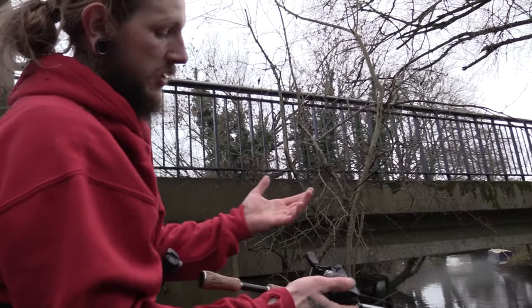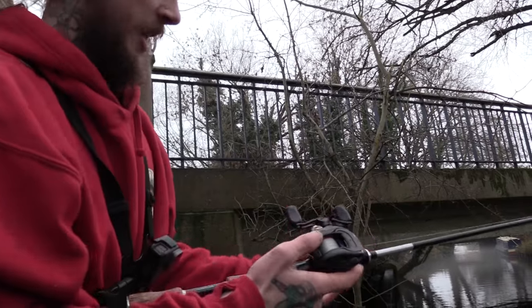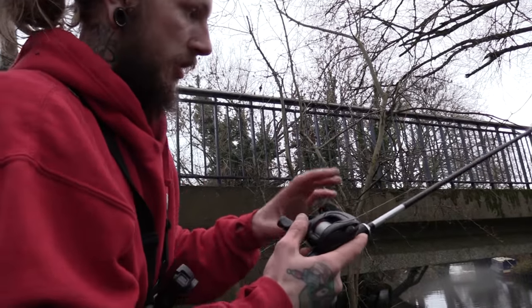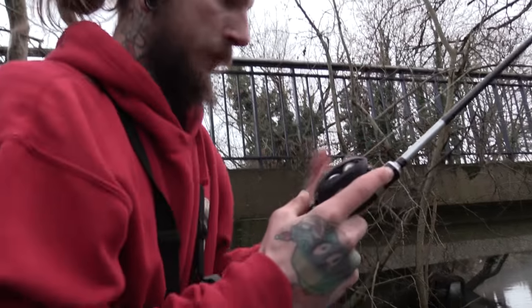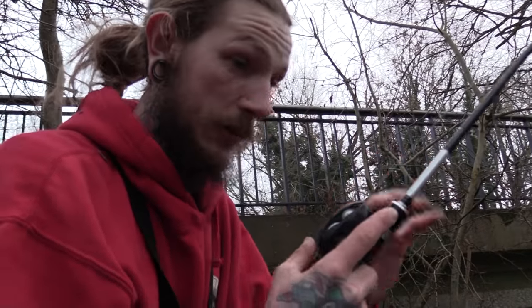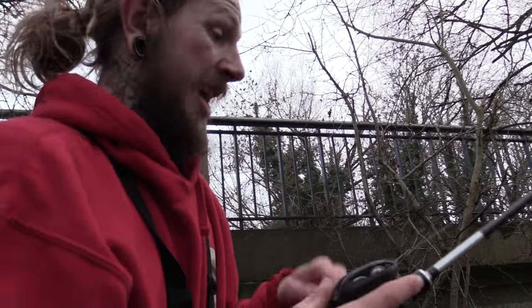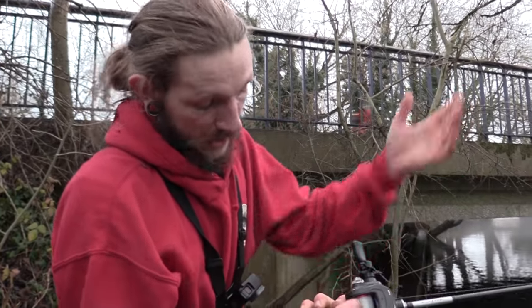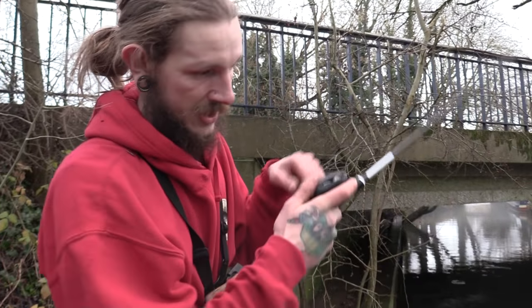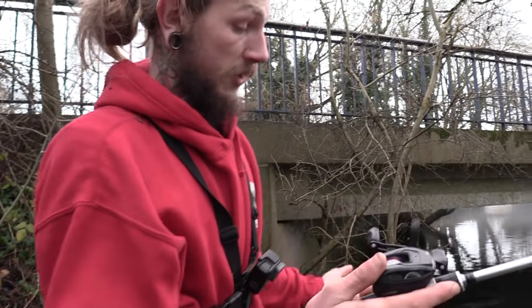What I do, you pike, they've got teeth. I'm using fluorocarbon, not being stupid. If they're really pulling, I've got the drag set nice and efficiently. The pike thrashing around will never cut through the fluorocarbon if it can pull line. And then if you're really worried, you think, oh, it's pulling off, with a bait caster you can just disconnect the spool and let him swim, just so you put minimum tension on the line.